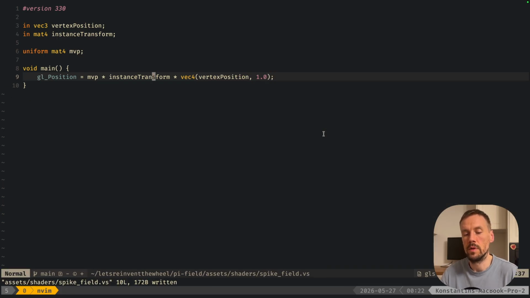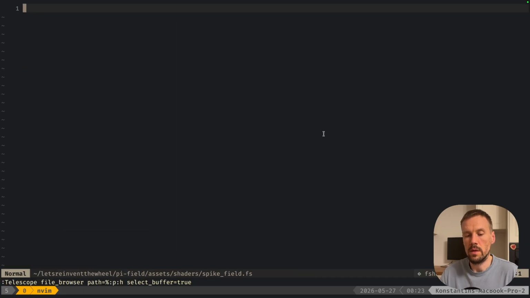Right, so the usual. Usually you get the model view projection based on your camera. Raylib calculates that, but then there is also instance transform that we need to apply before we apply the MVP. So that's how we are able to distribute our spikes into the grid.